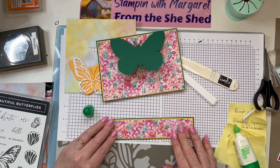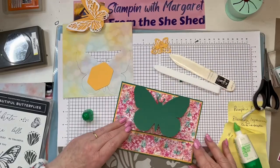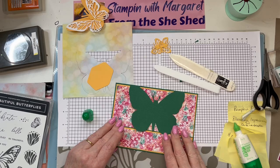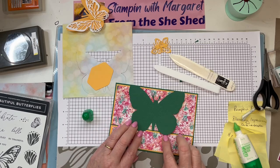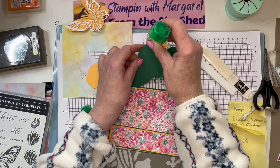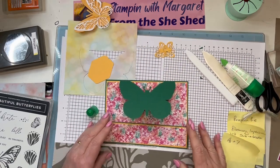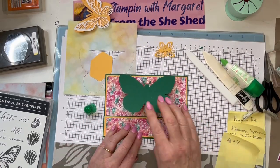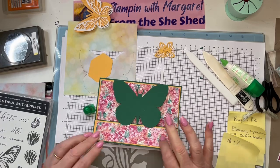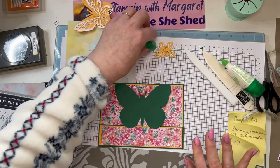So this is the final border that I have here. I'm going to line this up here along the bottom of my card. And you see that the two tips of the butterfly are going to meet the bottom of the card. So all I'm going to do is put a tiny drop of glue, just a little piece here, a little piece here, making sure that the bottom piece here is level with the bottom of the card. I'm just going to hold that down and it sticks where it is. Now, it will be a bit wobbly for the first few minutes, but when it sets up, it's fine.